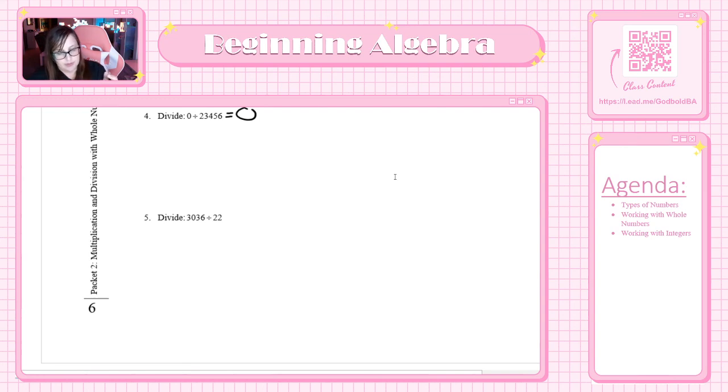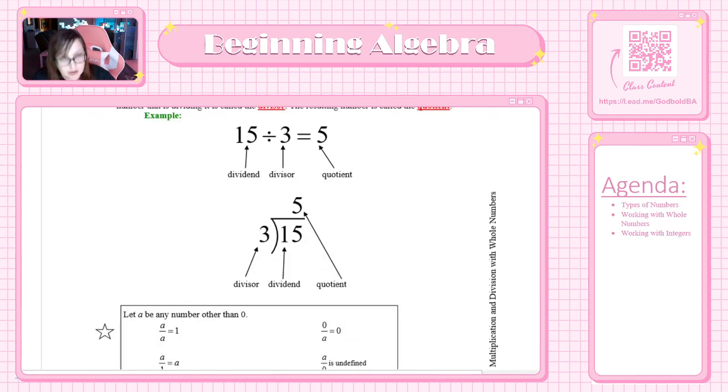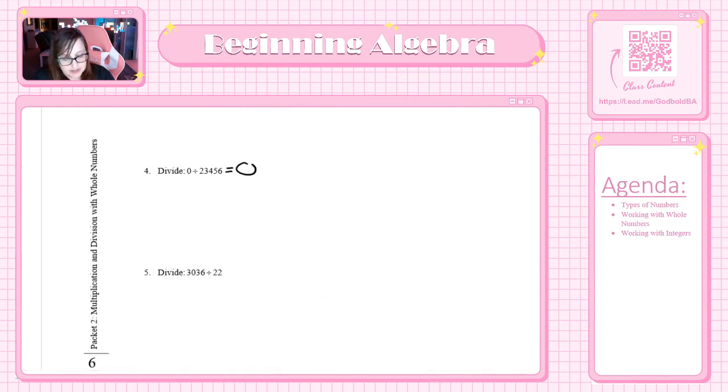So remember, the first one is the one that gets the house. Okay, so think of it as inheritance laws, right? For like old-timey inheritance laws. Oldest one is the one that gets the house, right? So in terms of division, the first one is the one that gets the house.